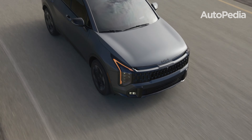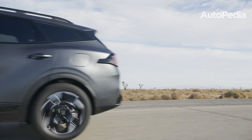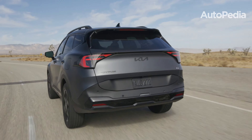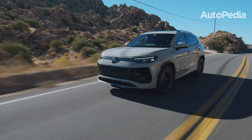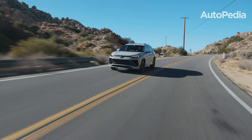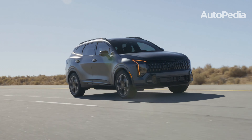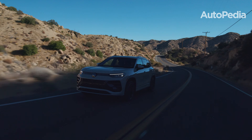Pricing for the 2025 Kia Sportage starts at an estimated $27,000 for the base LX trim and goes up to over $42,000 for the fully-loaded X-Pro Prestige. Considering its range of powertrains and features, the Sportage delivers excellent value. The Volkswagen Tiguan, with a slightly higher starting price of around $31,000, offers a premium feel right out of the gate. Top trims like the SEL R-Line push the price closer to $45,000, catering to buyers seeking a refined, tech-forward experience. Both the 2025 Kia Sportage and the 2025 Volkswagen Tiguan are exceptional compact SUVs, each catering to unique preferences and priorities.